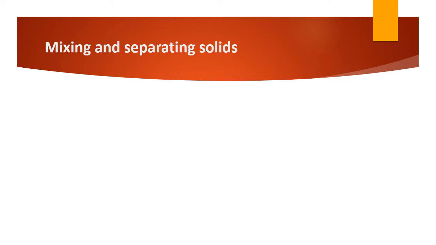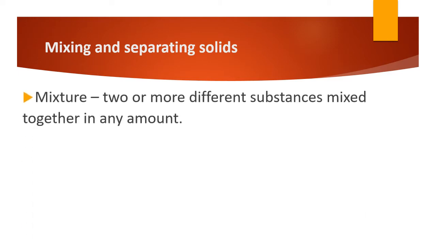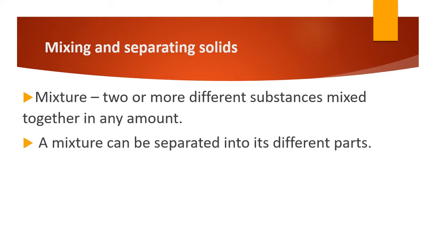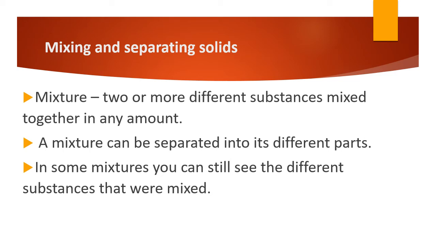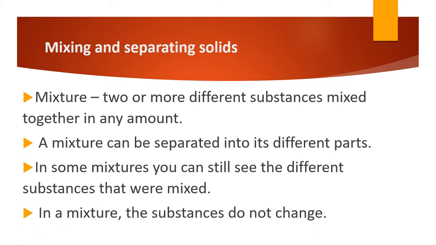Today we are going to look at mixing and separating solids. A mixture has two or more different substances mixed together in any amount. A mixture can be separated into its different parts. In some mixtures, you can still see the different substances that were mixed. In a mixture, the substances do not change.